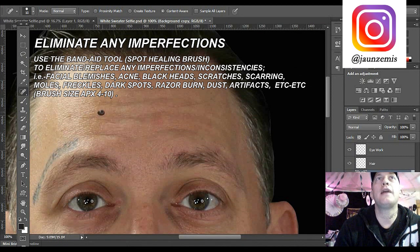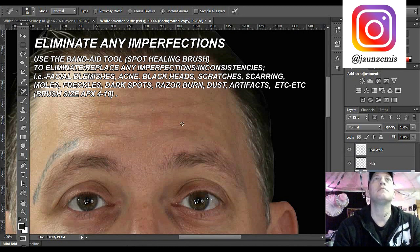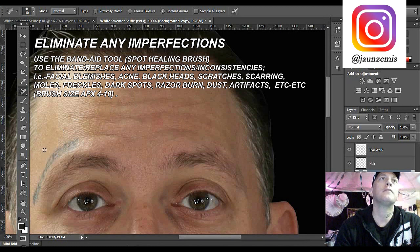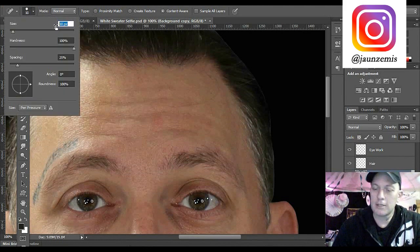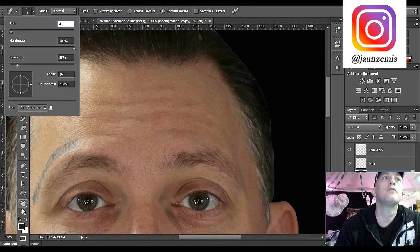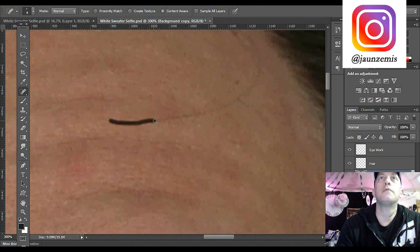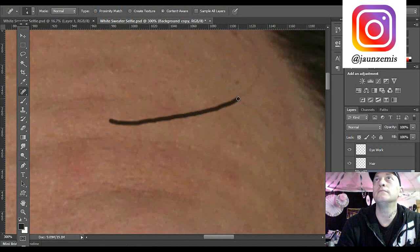I have a mole right here by my eye - gone. How about this one up here - gone. This mole right here - gone. Now we're going to shrink it. You want to get this as small as you can. If you've got the patience use a brush that's like three or four. We're going to zoom in because it's just a stray hair - you would never see this in real life but on the picture it's going to show up, and you want to get rid of that because it's distracting. Luke's hair is now gone. Wrinkles - make them disappear.